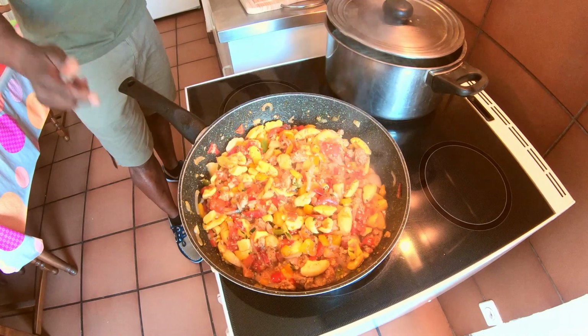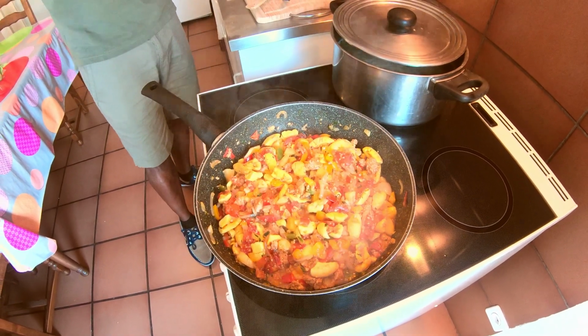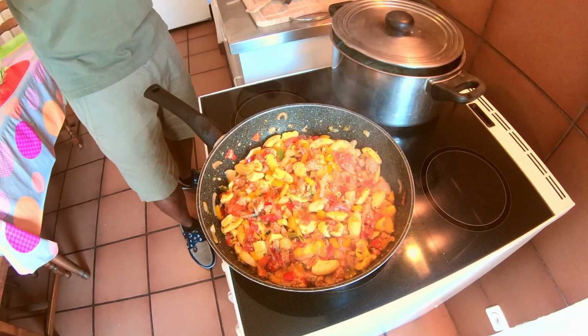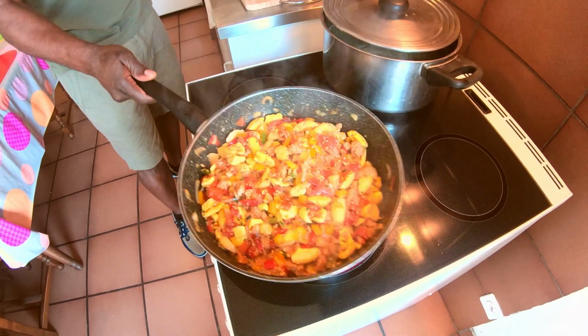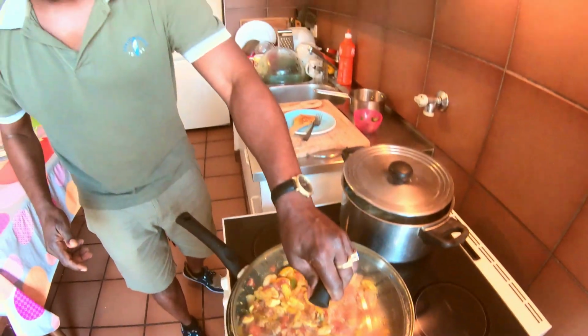You know, guys, I just made some ackee with tofu and vegetables. We always do ackee with saltfish, but today, guys, this is ackee with tofu and vegetables and spaghetti quinoa.